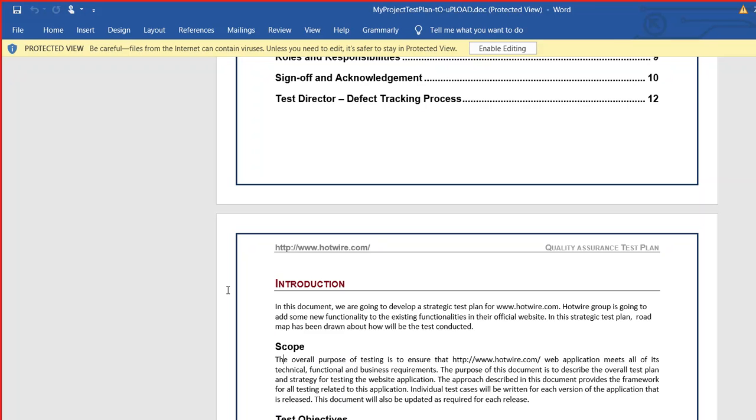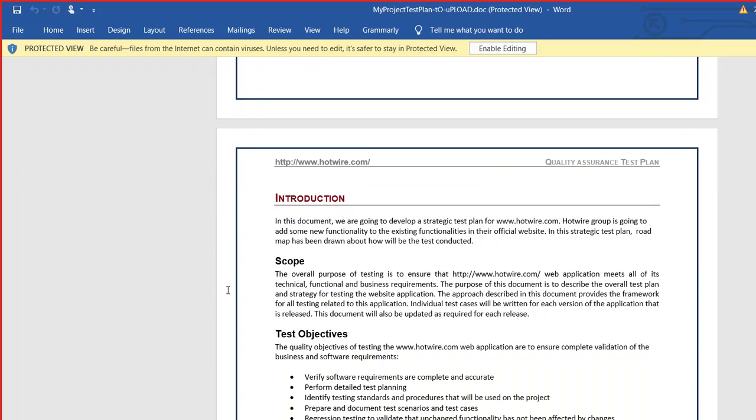So here in the scope phase, right, you mention, okay, what is your testing scope? Testing scope means a project might have 1000 requirements, and in a particular testing phase, not 1000 requirements are in the scope for testing, probably 200 requirements are in the scope for testing. So that is what you are going to tell about the scope here, and then what is the objective of the testing.